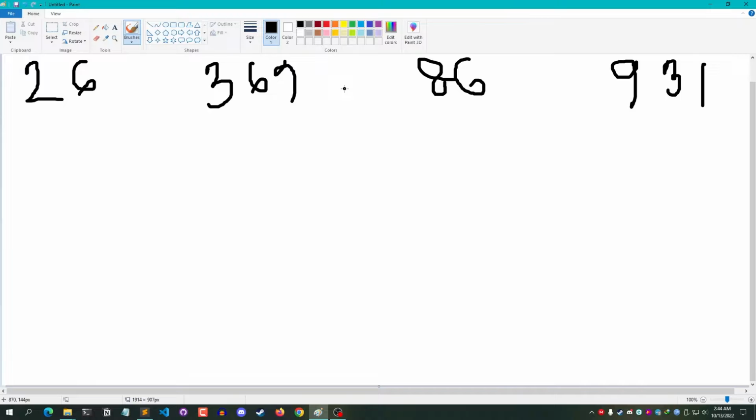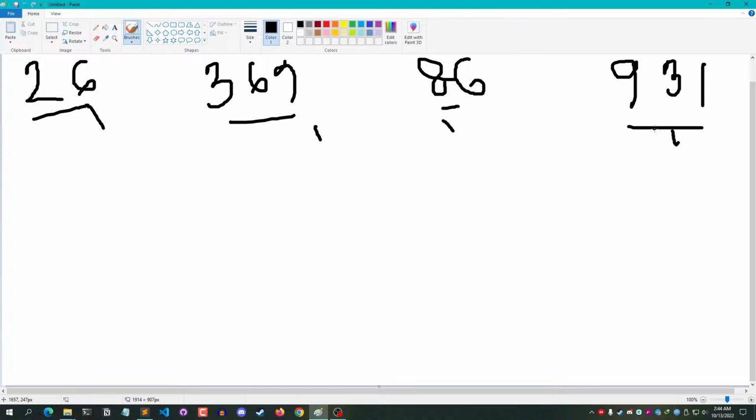Let's say I'm taking these four random numbers. If we know about even and odd numbers, then you can pretty much understand that this is an even number, this is another even number, and these two are odd numbers.